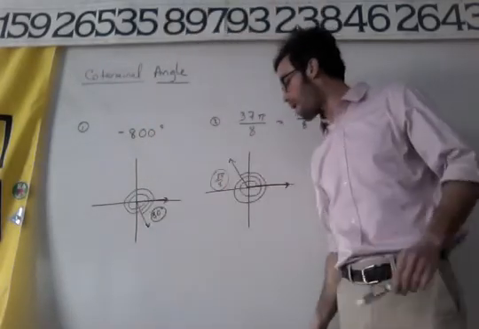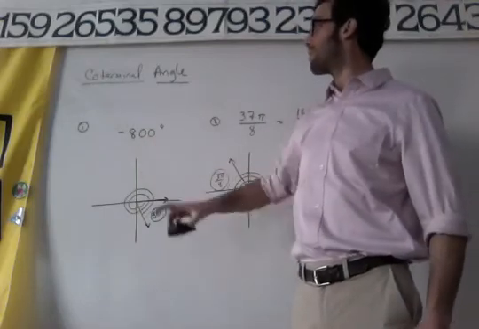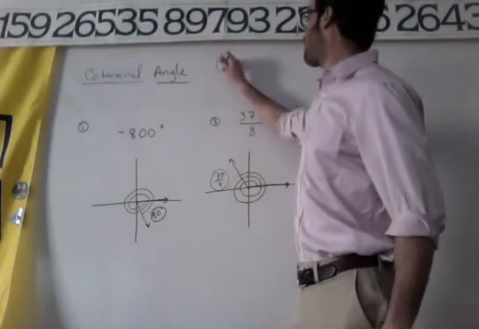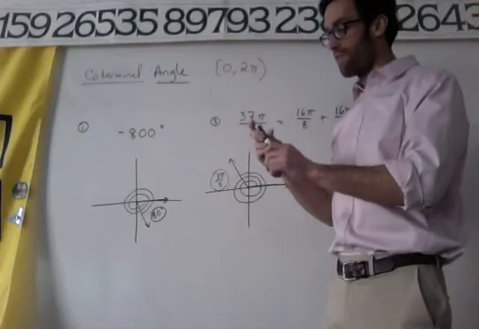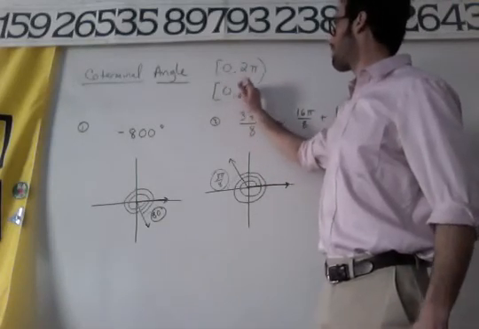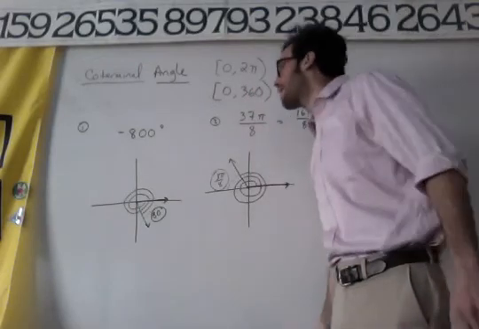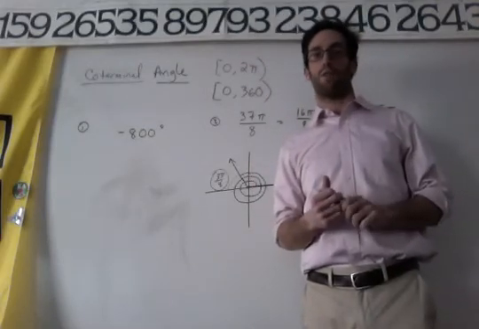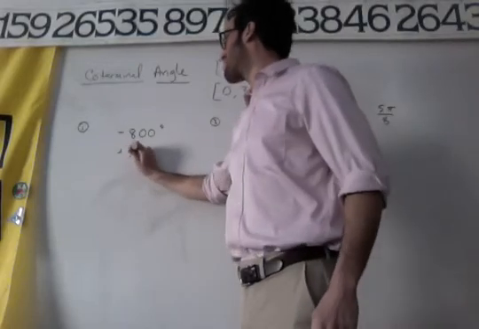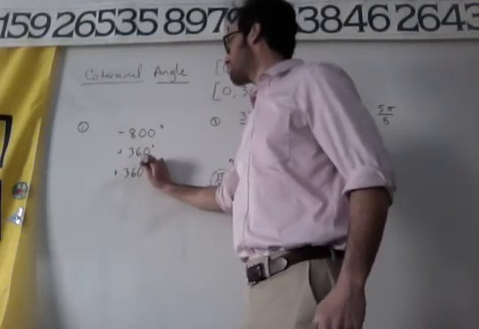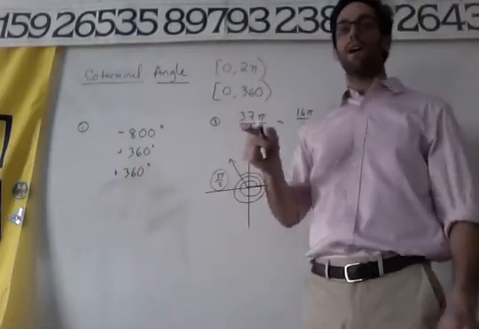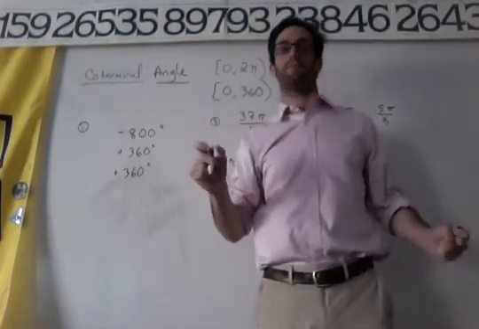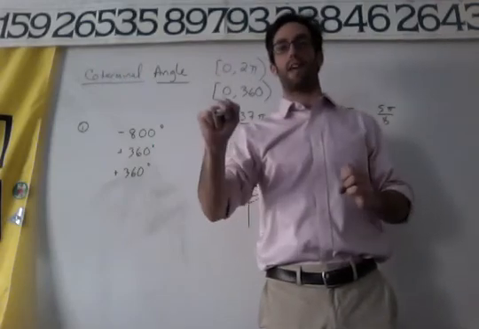All you have to do in order to figure out an angle that is coterminal with this one, and usually you're asked for a coterminal angle within the interval 0 to 2 pi, so within the first rotation, which is between 0 and 360. For negative 800 degrees, a full rotation is 360 degrees. So all you have to do is keep adding 360, you can use a calculator, until you get within this interval. When you add 360 to something, you end up back at that original place, and that's what coterminal means. Coterminal angles have the exact same terminal side.